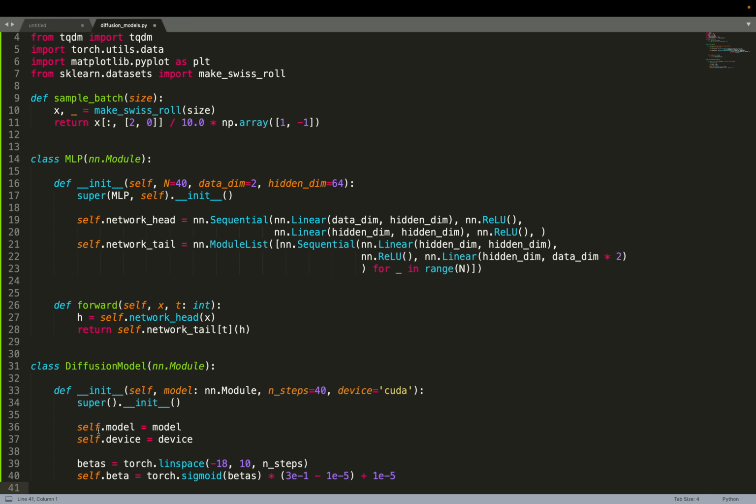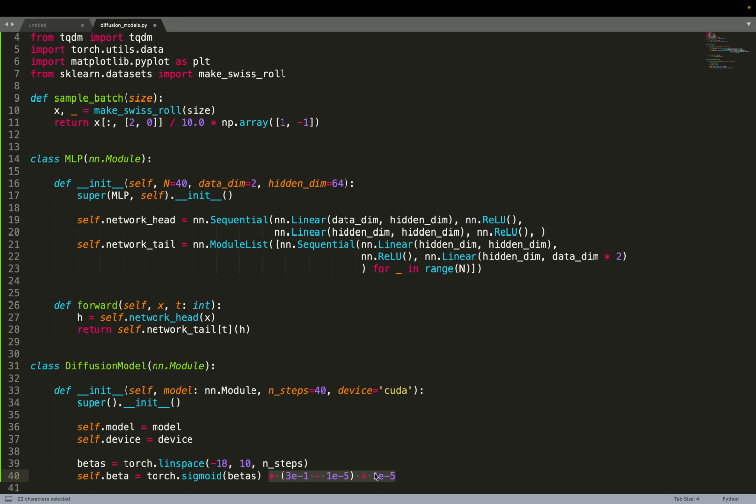So there is beta, the variance scheduler. We're using a linear scheduler. Actually, not a linear scheduler, because we're using the sigmoid. Basically we are linearly sampling beta between -18 and 10. We want to take n steps values, and then we take the sigmoid of this and we scale it.